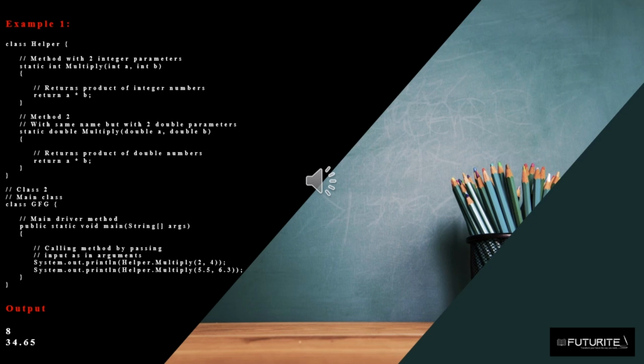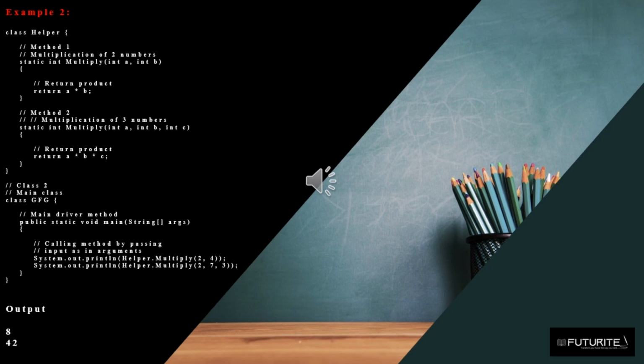Now let me come to polymorphism. As I said, your father is a father to you, a husband to your mother, and an employee to a company. The person is one, with different kinds of forms. Here also the multiply name is the same, but it has different forms. Like the first multiply method has a form of integer, the second multiply method has a form of double. So the method name is the same but having different forms. So this concept is known as polymorphism. I hope, guys, that the concept of polymorphism as well as the concept of method overloading is now clear to you.